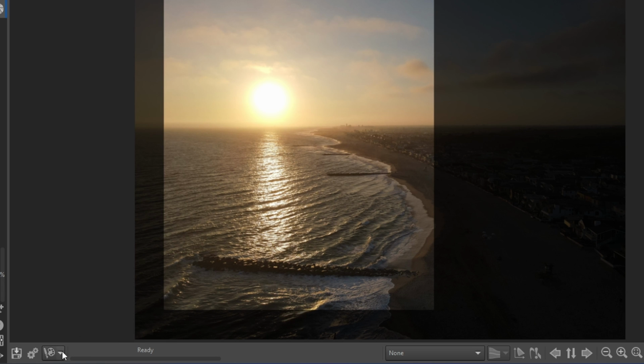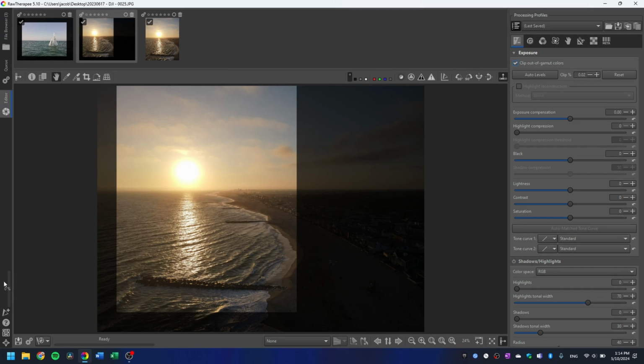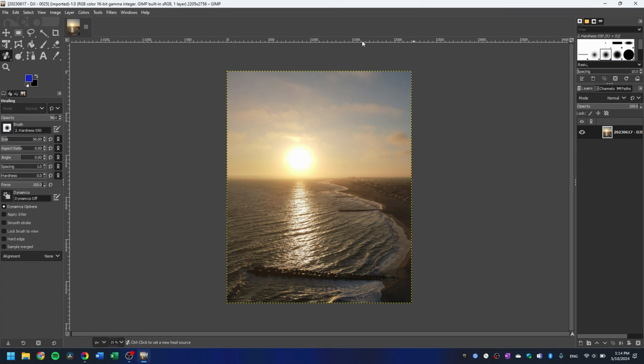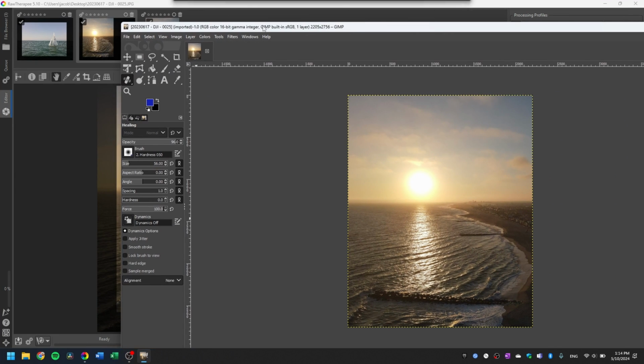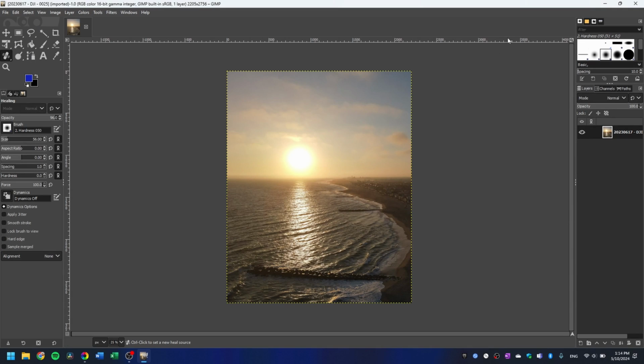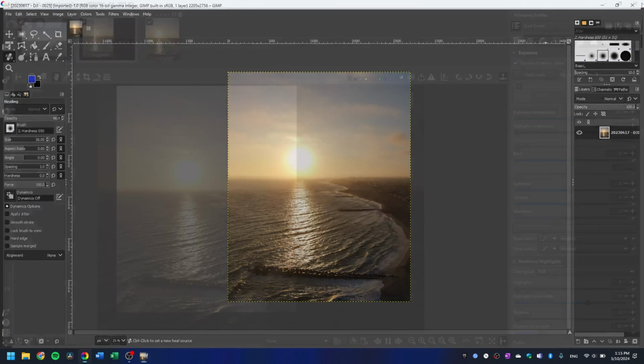But since I have GIMP selected, I'm just going to click open and you can see that Rawtherapee is working. And 3, 2, 1. And there you go. Now I'm in GIMP with the image that I edited, and you can even see that the crop that I had was applied to the image that gets opened up. And so this is really helpful because a lot of times you want to edit some things that Rawtherapee can't do in another photo editor. So I'm gonna close out of this.